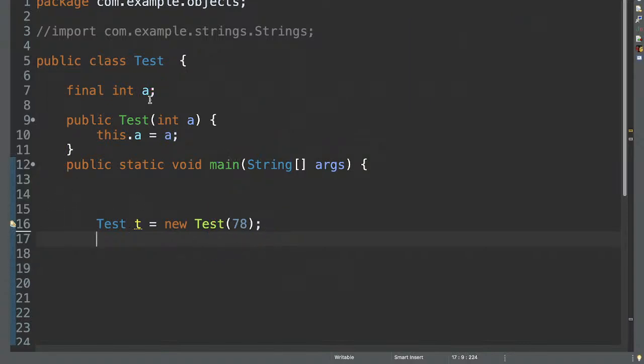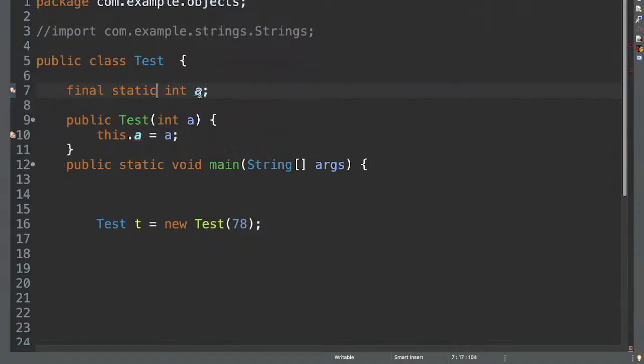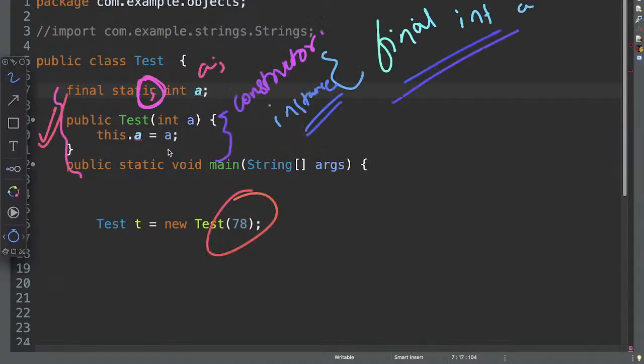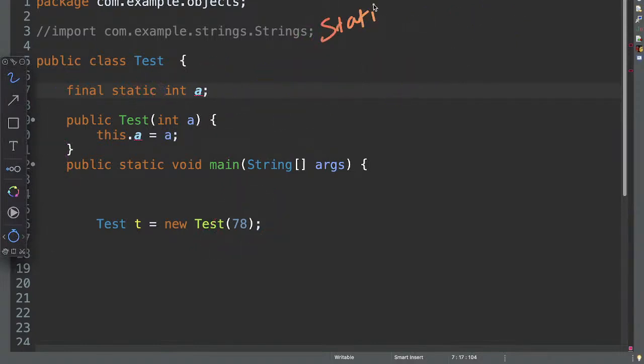All right, now let me make this field static. Can you see we get an error? What error do we get? The blank final field a must be initialized. The reason is that static variables are class variables, am I right? Their copies are not related to each and every object.